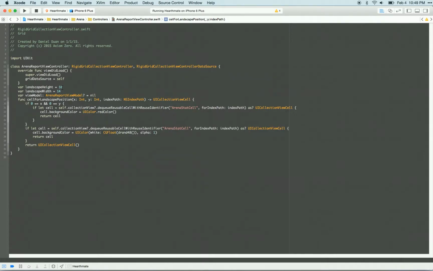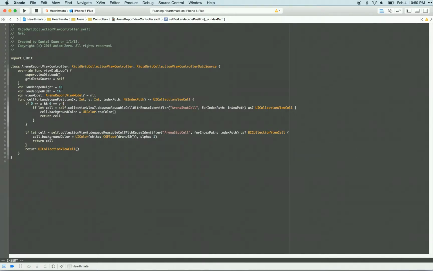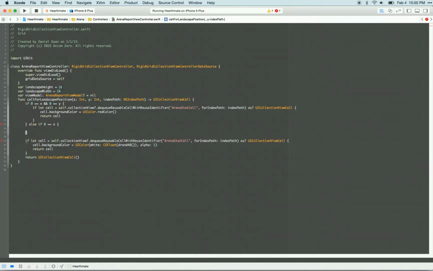And else if, let's think, if 0 is x, that means you're at x0 and you're a column header. Let's give the column header a very special color.